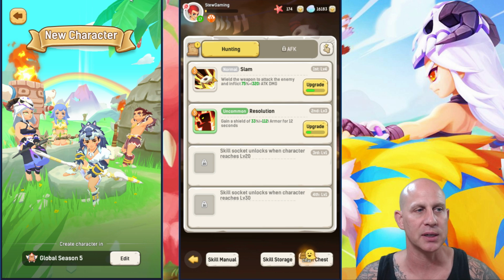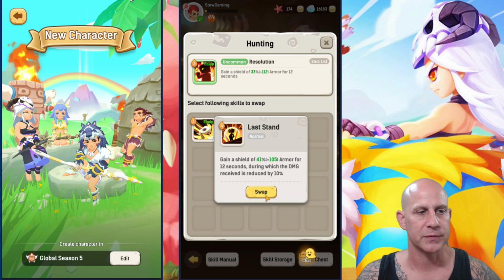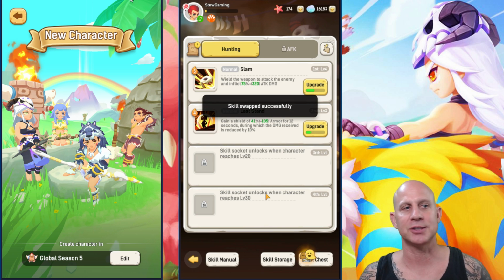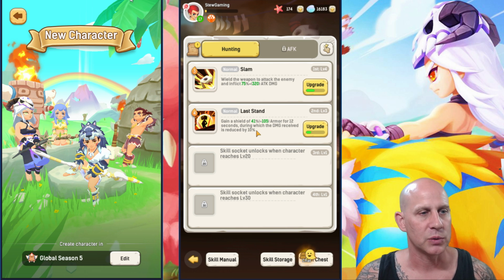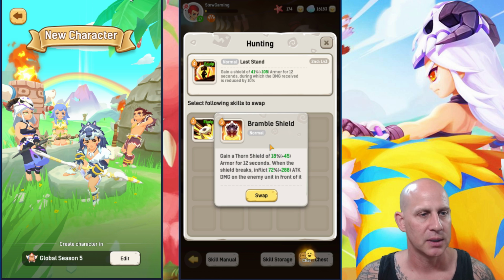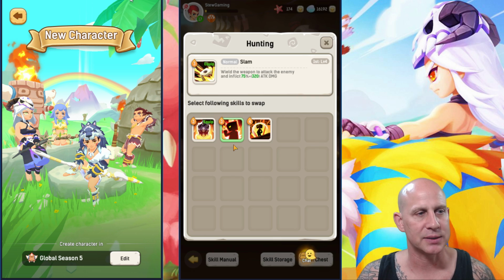Of course, we can change out skills at any time. I have 2 skills here. If I want to change this skill to this skill, all you have to do is swap it out just like that. So now I have a gain a shield, 12 seconds during which damage received is reduced by 10%, or I could go to this, Bramble Shield, gain a thorn shield, shield breaks and inflicts. I'm going to switch to that and deal more damage, and that's our main attack. I don't want to go away from that because that really does a big amount of damage. I don't want to go to another shield with him.